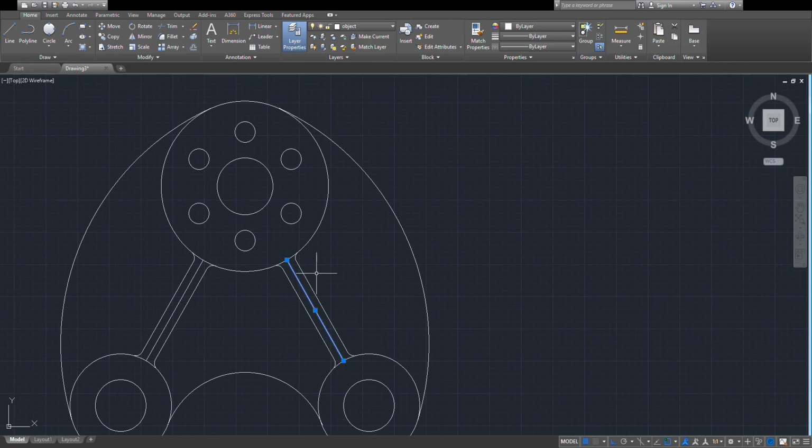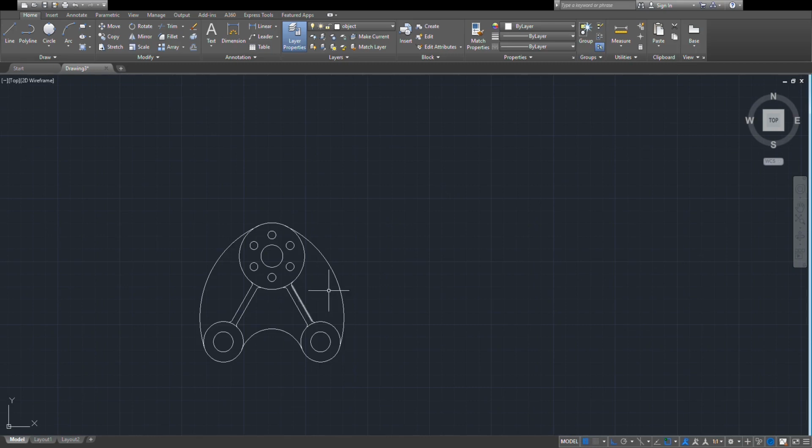That's why it is not needed. So this is how it will look like.